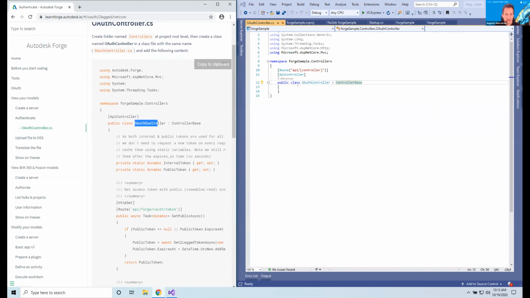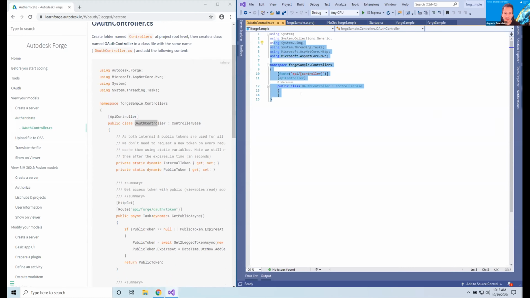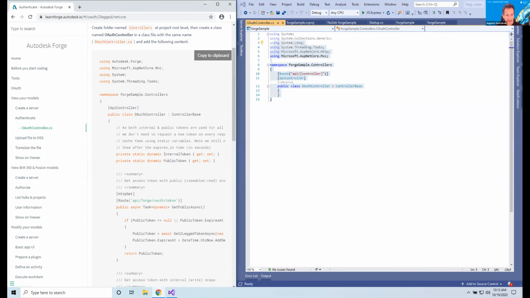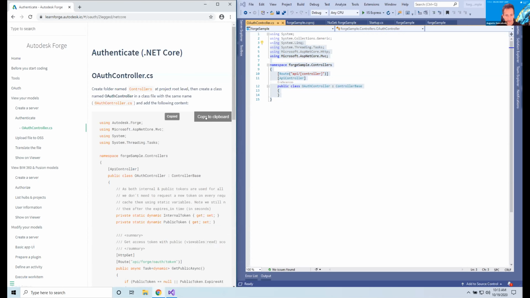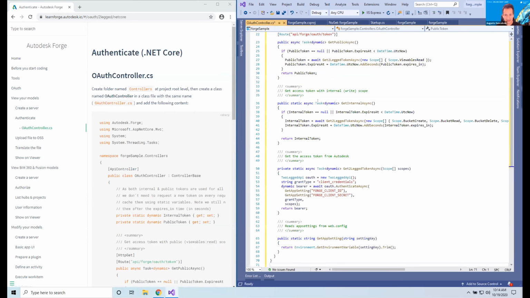But we don't need this skeleton, right? Because this is a different skeleton. We actually want the code that is coming from our tutorial. So let's copy and come back here, select all of it and replace.